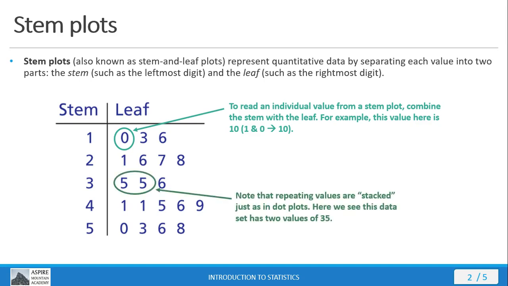Now, also note, repeating values are stacked, okay, just like we saw in dot plots. If you've got the same value in the column, you're going to put the dots one over the other. Well, here you're doing something similar with the stem plot. We've got two 35s here in our data set. They're listed one right after the other. Now, if you don't include each of those repeated values, then there's a portion of the information that could be communicated that you're withholding. And whoever looks at this won't know you have 35 repeated twice in your data set. So you want to make sure that each individual value in your data set actually has representation here in your stem and leaf plot.